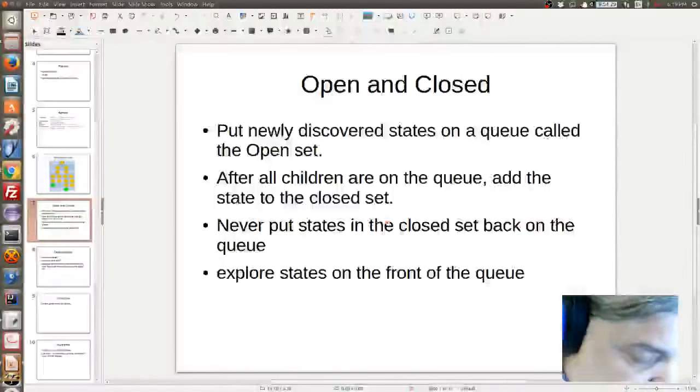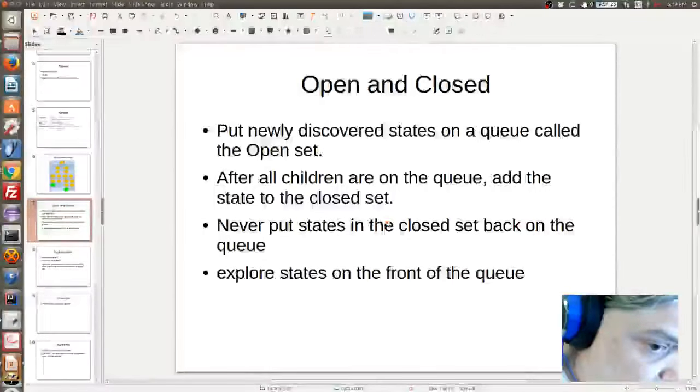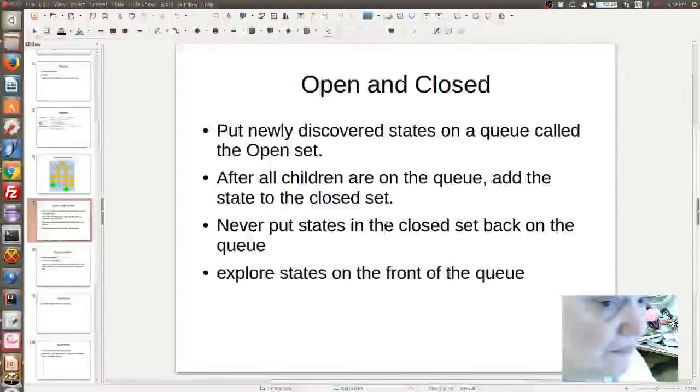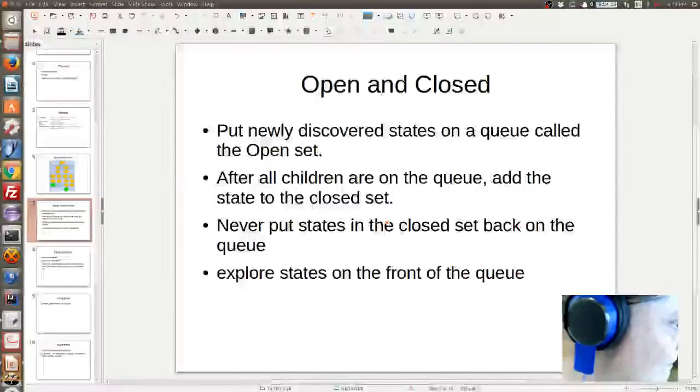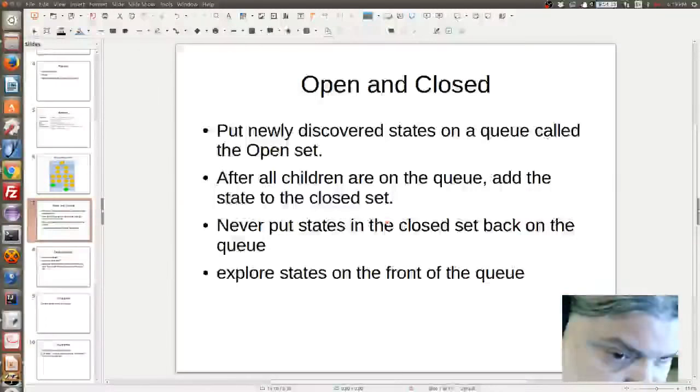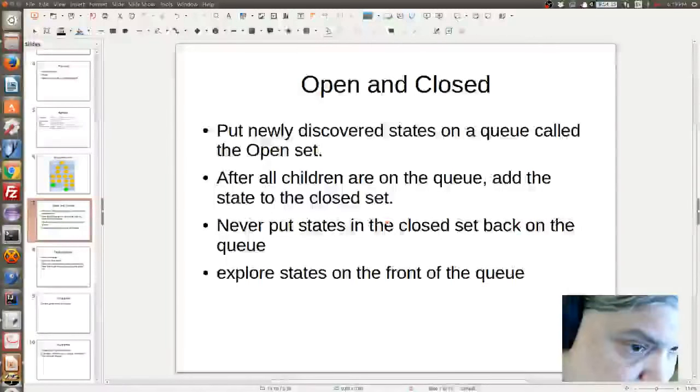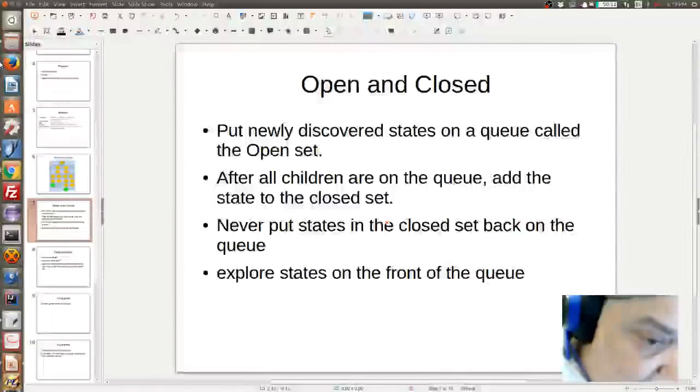That's probably the most complicated part of this process. Yeah, I think.